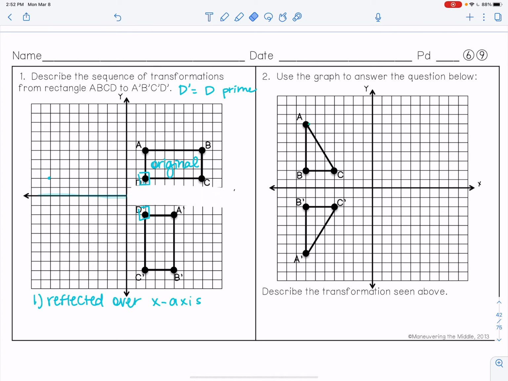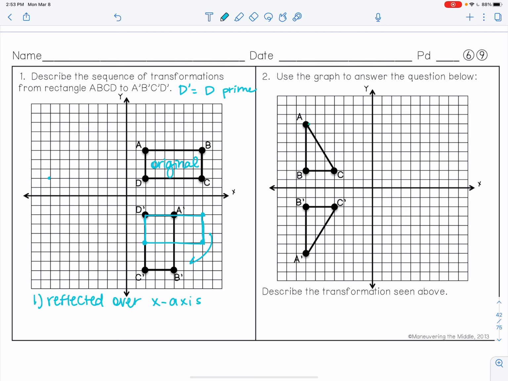Let me erase this other stuff so you can see very clearly. All right, so once we reflected over the x-axis, then you would have had this figure here. So this is what happened. Well, we're not exactly where we need to be. So we reflected it, that's one thing. But now we need to kind of turn it, right? We need to turn it in order to get it to this final stage, where it's standing up straight. The only way we're going to be able to do that is if we turn it.